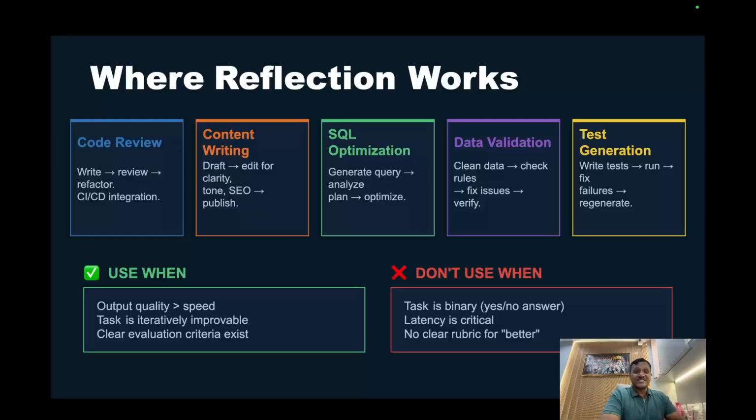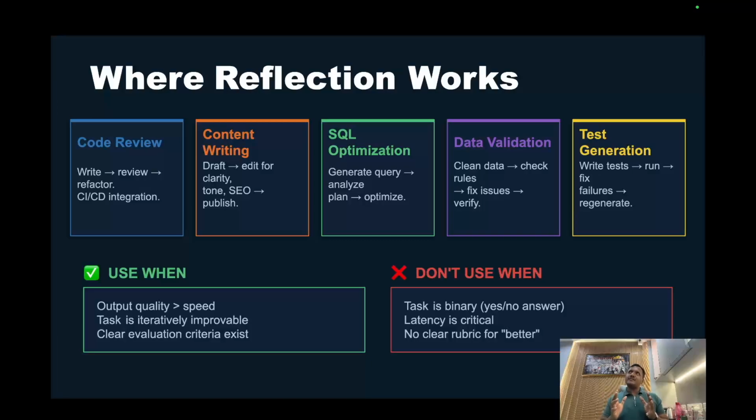Now the question comes, where reflection works. So I would say use reflection when the output quality matters more than speed. This is important because, see, if you're expecting faster output, don't use reflection. That would be my personal recommendation for you, because it will take time. And yes, cost will be more. Every LLM call is chargeable.